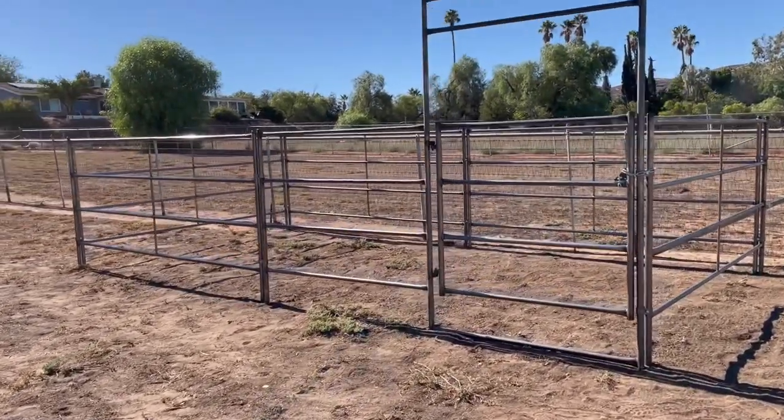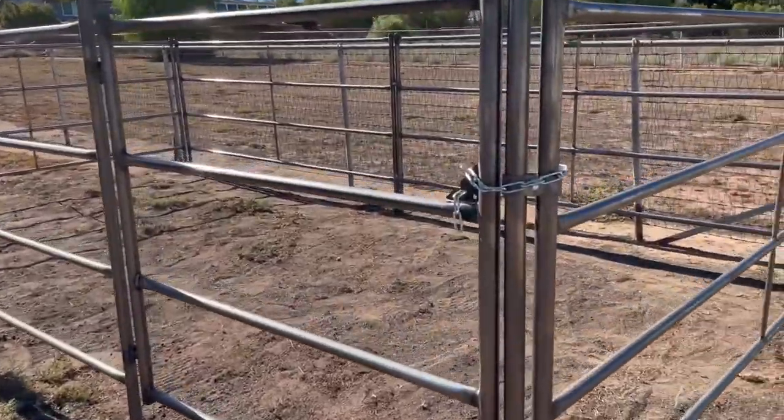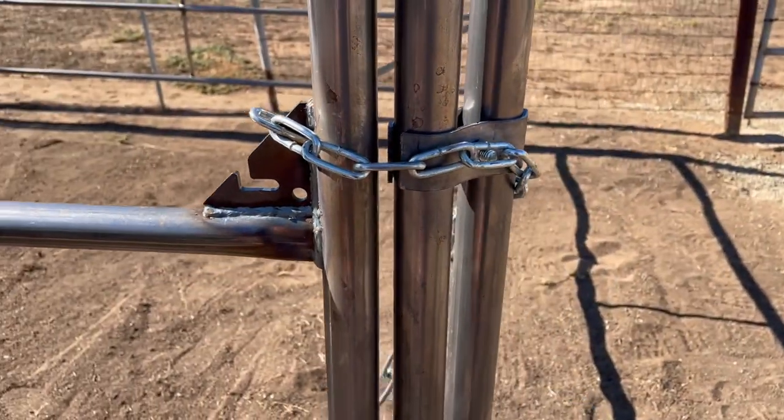I wanted to show you guys our 10 by 20 horse stall. This is a four rail stall. All of our stalls do come with chain keepers. So if you order a stall or a round pen or an arena, if it comes with a gate, it will come with a chain keeper and the chain.